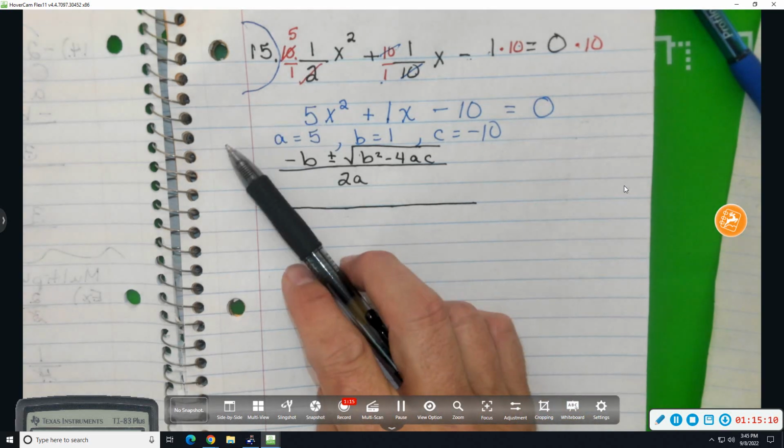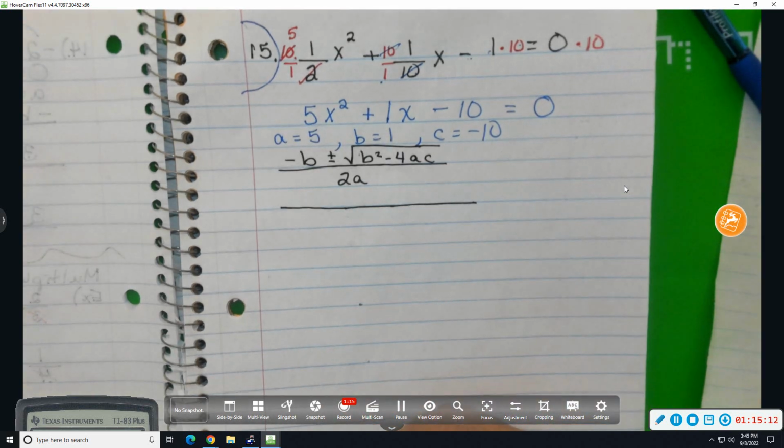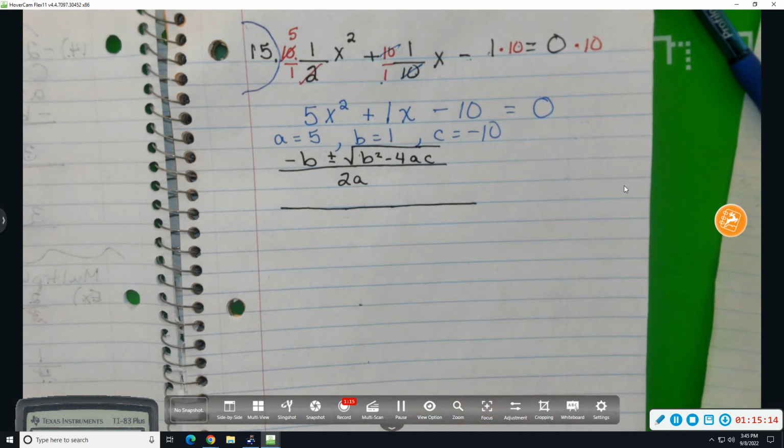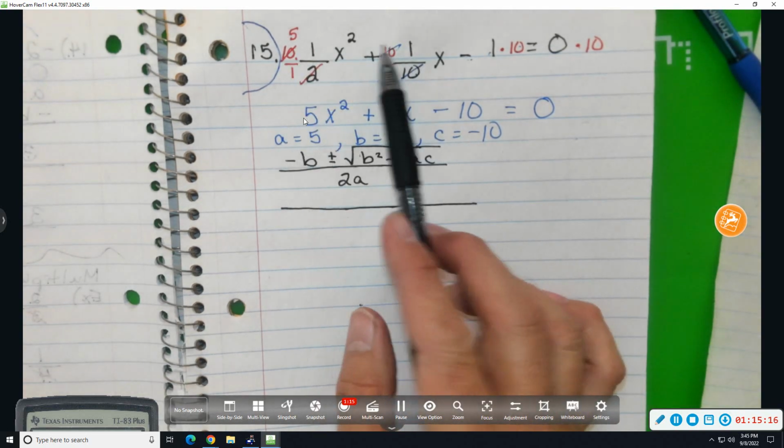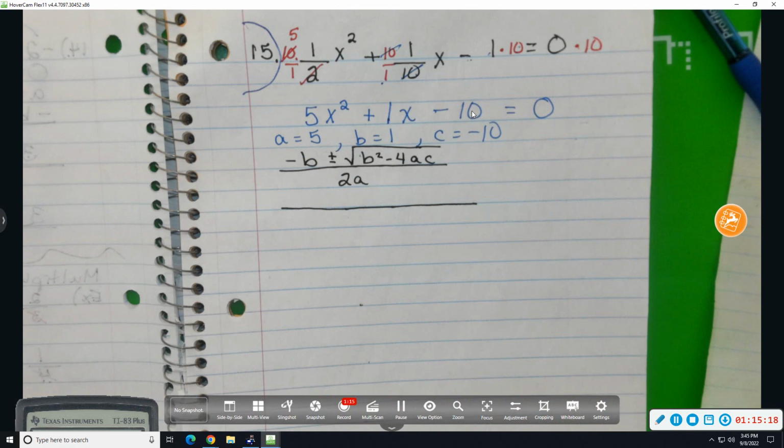Why did we multiply by 10? To get those denominators to cancel. We could have used 20, but then in the process, A, B, and C would have been bigger. But at least they wouldn't have been fractions. Yeah, but you'll have a lot more reduction at the end. But you have a calculator to help you out.